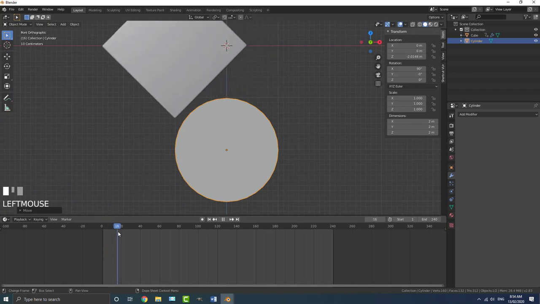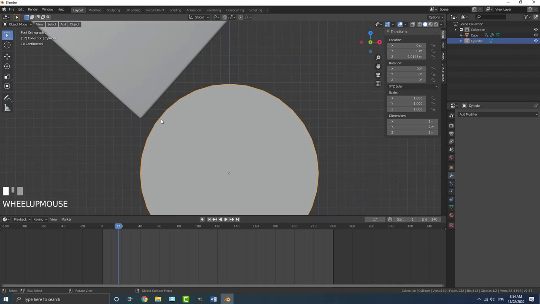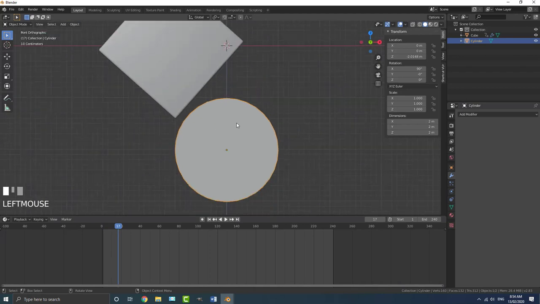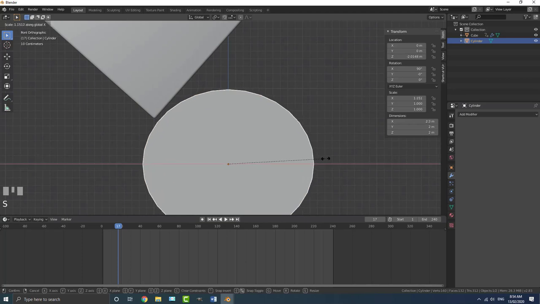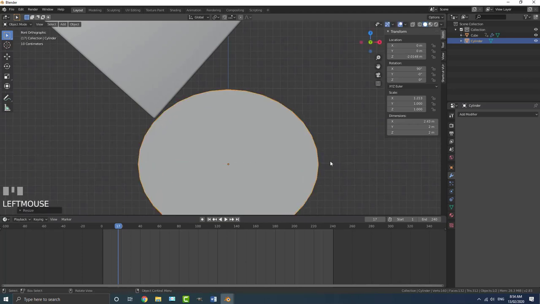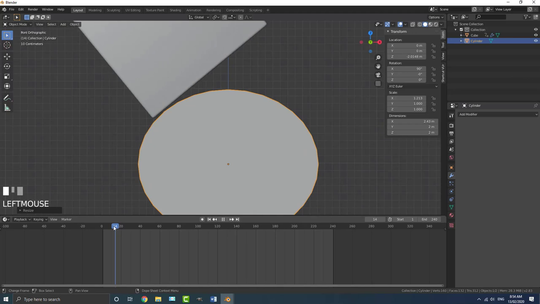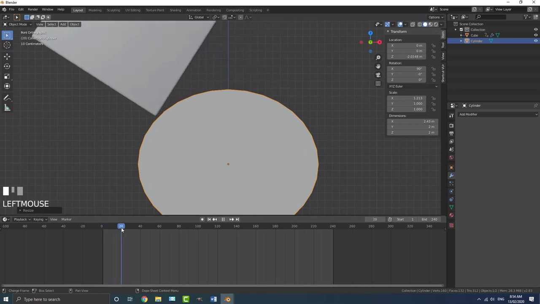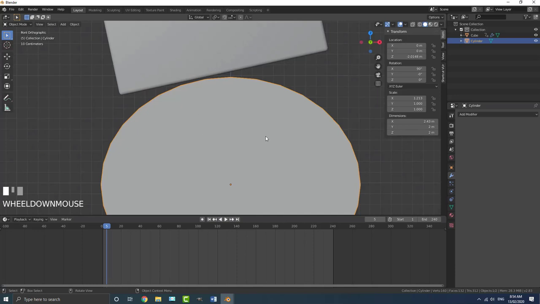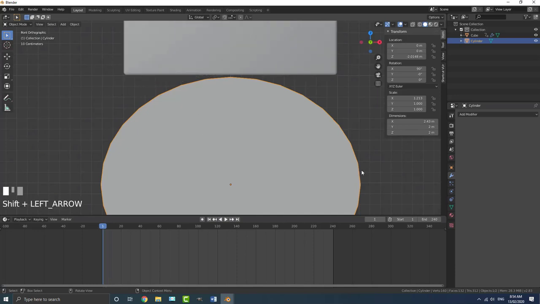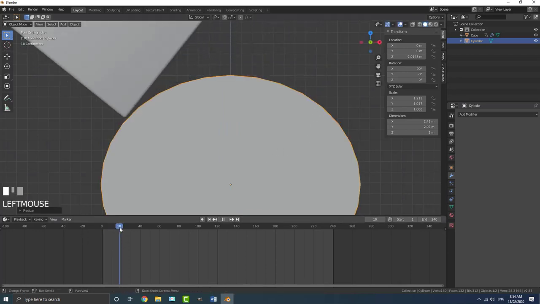And we can see at this point here, it's too far away from here. So what we're going to do is select this cylinder here and go S, X, and scale it till it is roughly touching there. So now if we go through, it should look like that. And on our animation, you're not going to be able to see that little gap there, so it doesn't have to be exact. And we can scale it up on the Z a bit if you want. Just roughly like that. Cool.